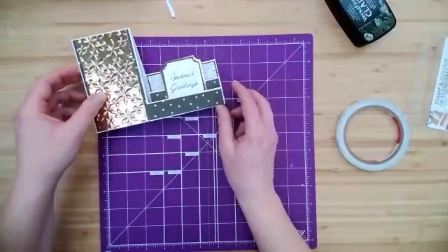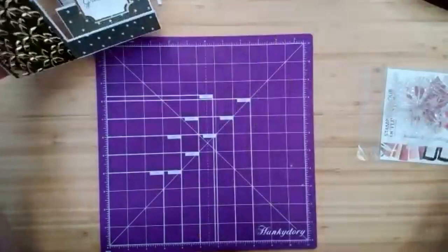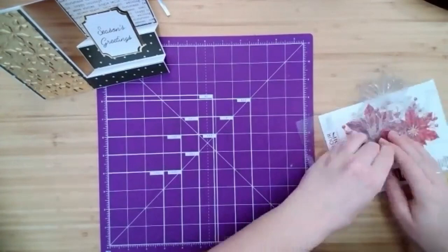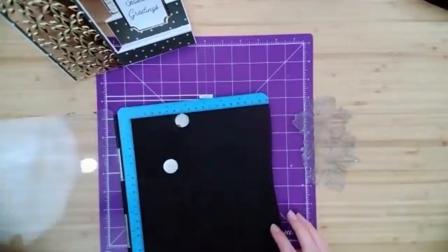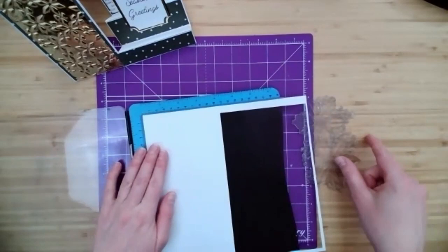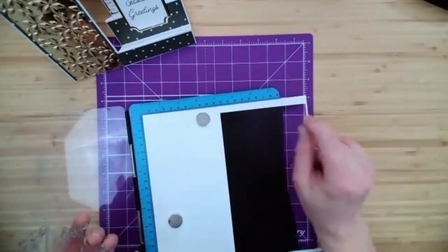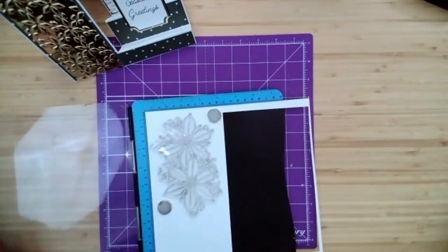Okay. Now we're coming to the last part. I mean, we've still got work to do, but now we're going to just stamp our poinsettia and color it in. The last element for our from scratch card. All right, I'm going to grab some white cardstock. And I'm going to be coloring my poinsettia with alcohol ink markers. But you can color it with whatever you want. Just make sure you're using appropriate ink for whatever coloring medium you're going to be using.